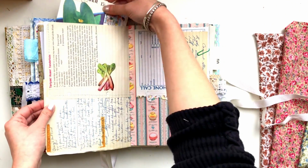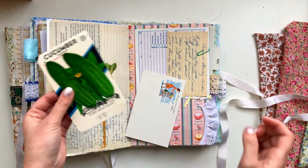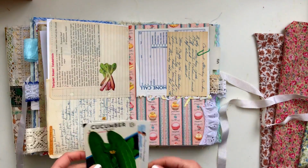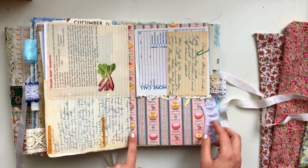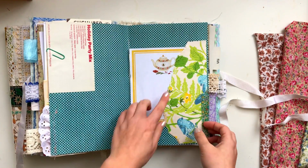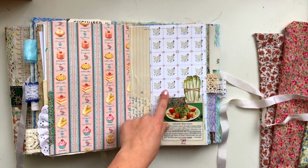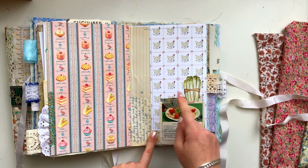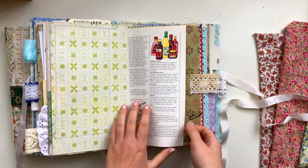This is a pocket up the top. These are really cool. So there's two of those with different vegetables on them in each book. Little vintage recipe card. Beautiful handwritten recipes throughout the book. This is some vintage wallpaper, little notepaper tucked inside. This one has a little scrap of this chicken paper that I illustrated. This is a printable in my shop. And then there's just a little bit of collaging down the bottom of the page.